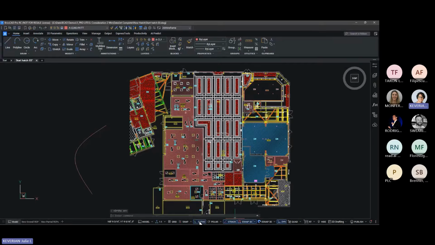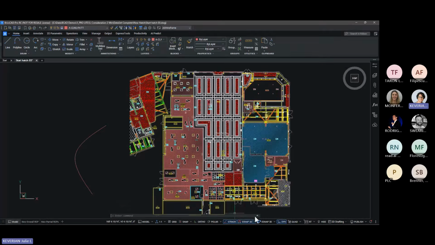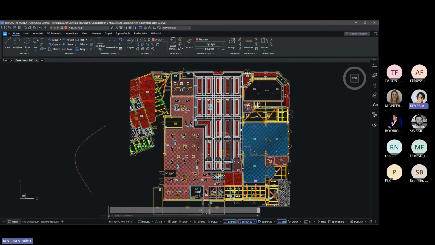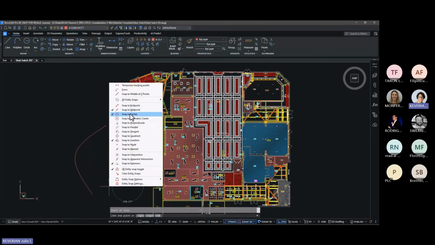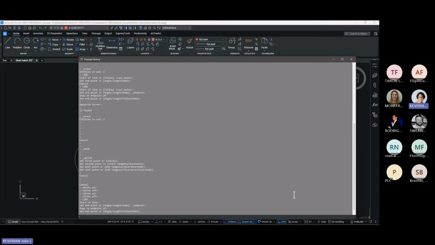Ortho mode is toggled on and off from the status bar or by pressing the familiar F8 key. And set your favorite entity snaps from the status bar. If you use the command line, it's fully customizable. Float it or dock it, it's your choice. And if you need a little help with command names, start typing and BricsCAD provides suggestions. Do you need a quick eSnap? Use Shift right click to access the temporary eSnap menu. And F2 still opens your command history for easy reference.